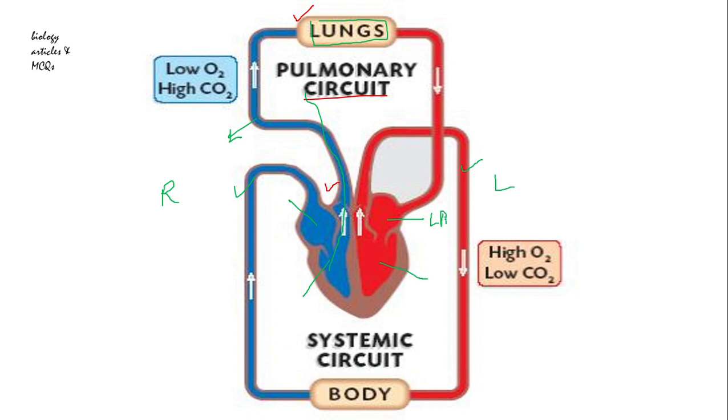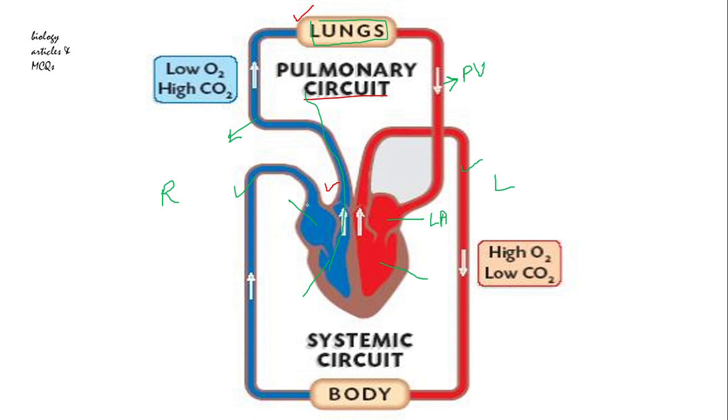And how is it moving into the left atrium? It is moving towards the left atrium with the help of a vein that is called the pulmonary vein. And remember, this is oxygenated blood. And guys, about the pulmonary vein, you know that this is a specific vein that moves the blood from the lungs towards the heart, and this is the only vein that carries oxygenated blood.